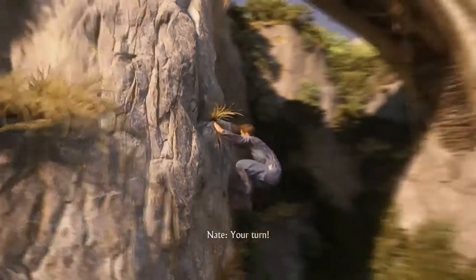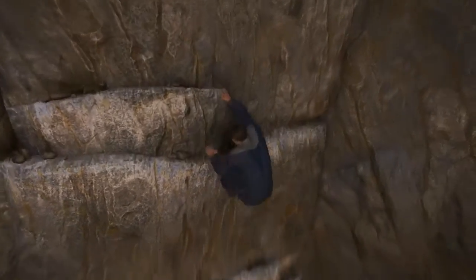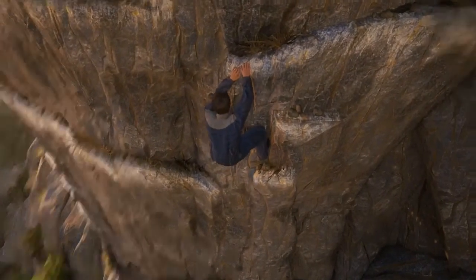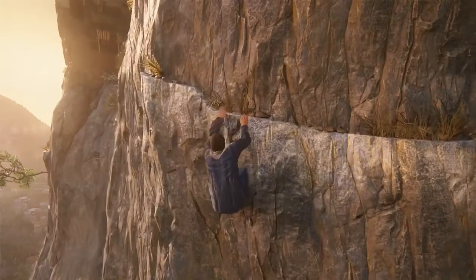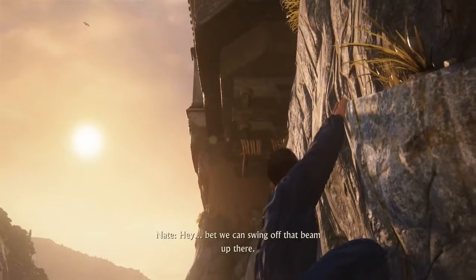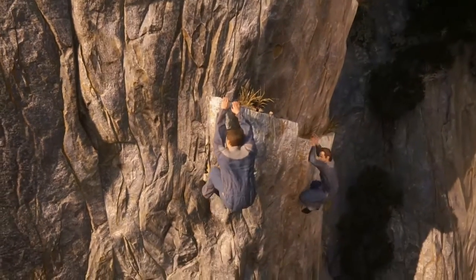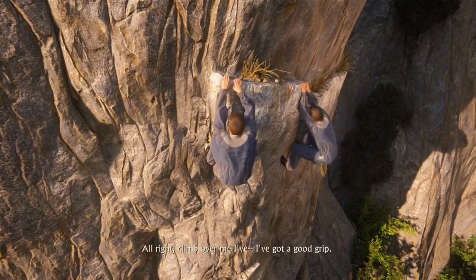Oh, like a pro. It's your turn. Alright, let me climb up first so I'm not in the way. Wait, which way am I going? Down. We're going down. Never mind. You okay? Yeah, he's fine. Okay, so where to next? Hey, but we can swing off that beam up there. Definitely. Oh, he has the thing. Pass it to me, Sam. Let's switch places. All right, climb over me. I've got a good grip.